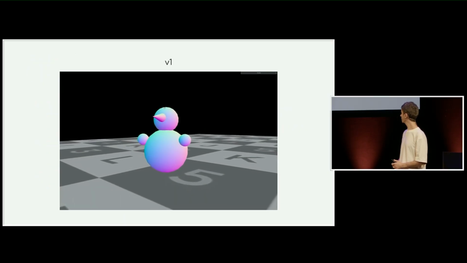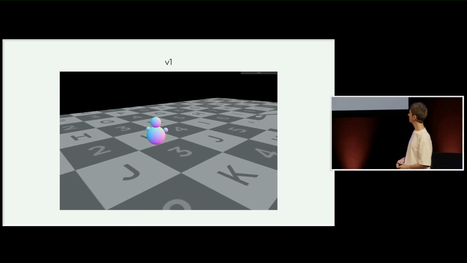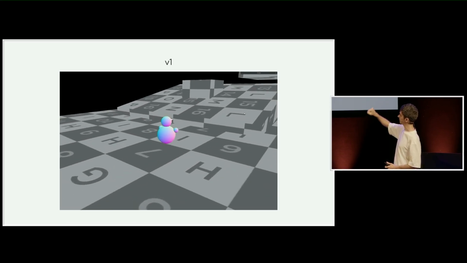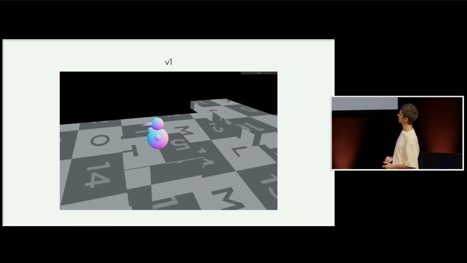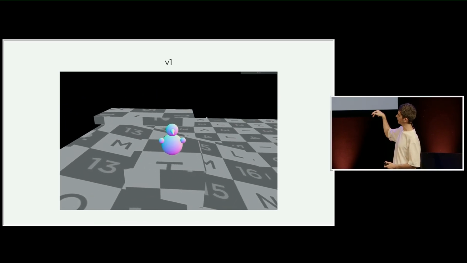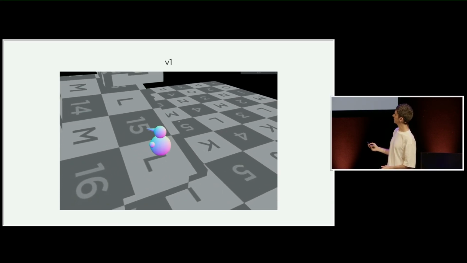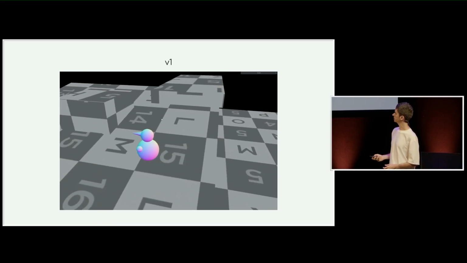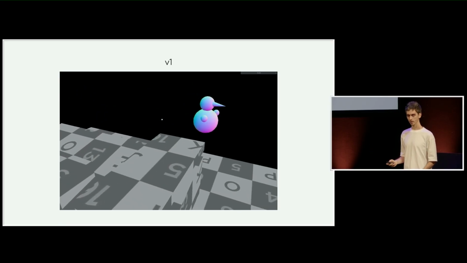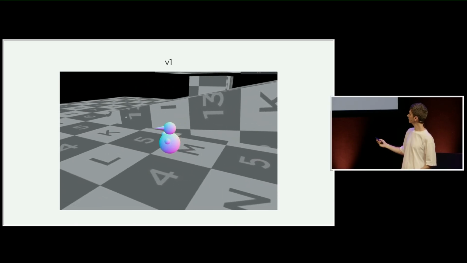And this is version 1 of the character. As you can see here, I was dragging the camera, like in video games, so the snowman could jump and go to places. But I noticed that that camera was more maybe for gamers, you know, who are used to moving the camera and things like that.